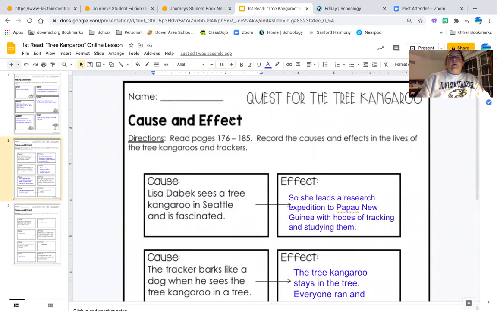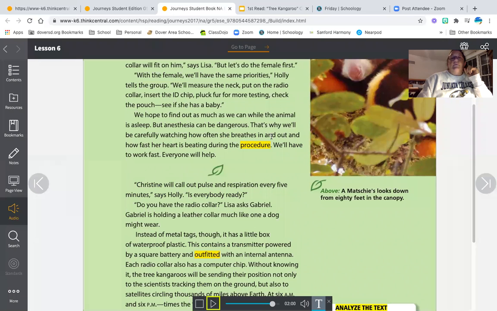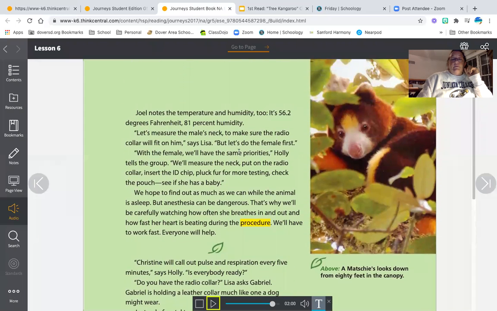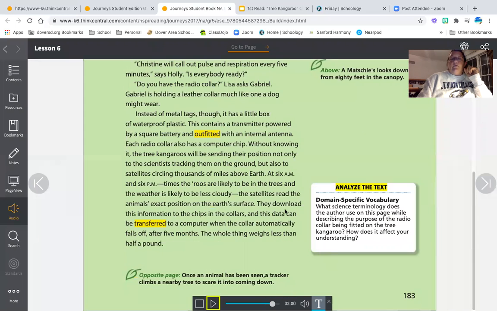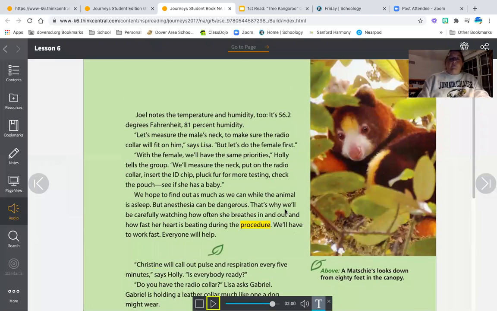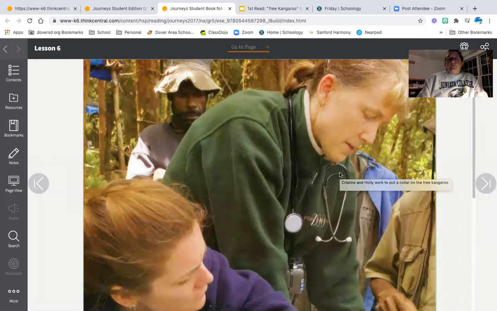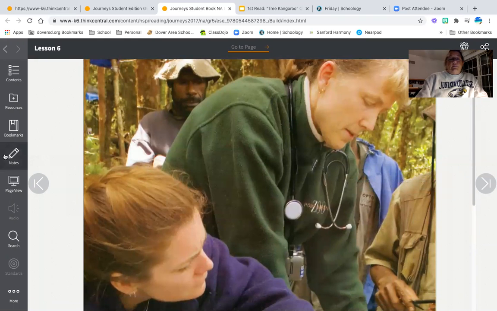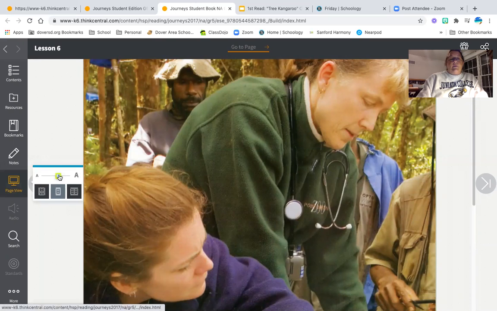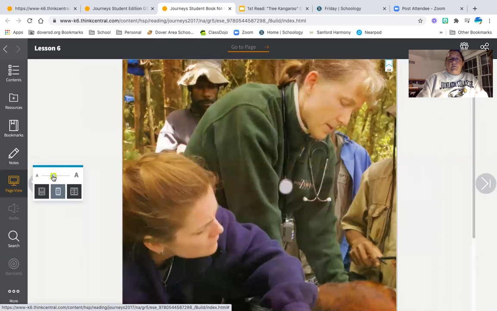All right, let's go back here to the story. This would be a good time to pause if you want to add anything more to your question organizer. Okay. So we're on page 183, and we're going to go through and read to page 185 today. But we found all our causes and effects for our page, and now we're just looking for questions to write down on our question page. So let's take a look at, I'm going to make this a little smaller so we can see everything at one spot on this page.